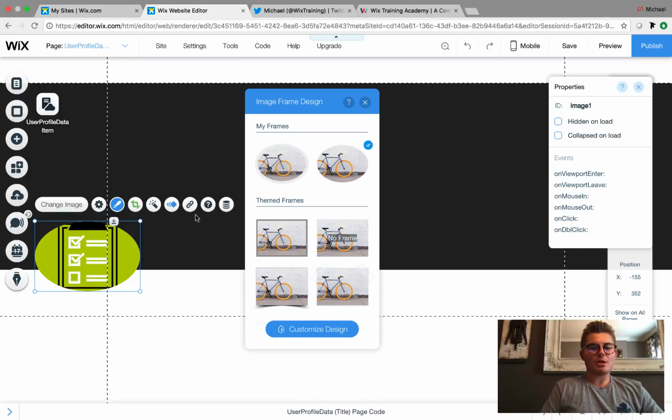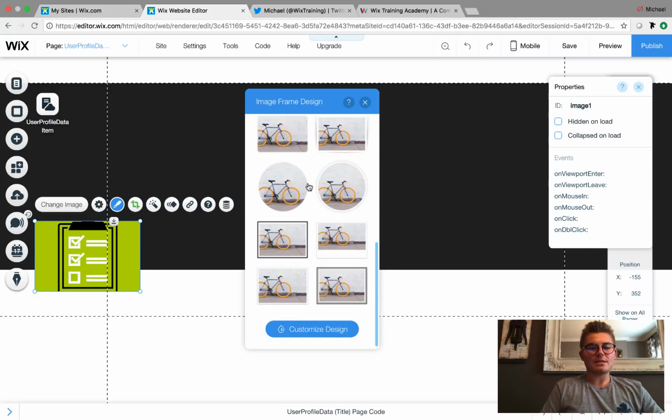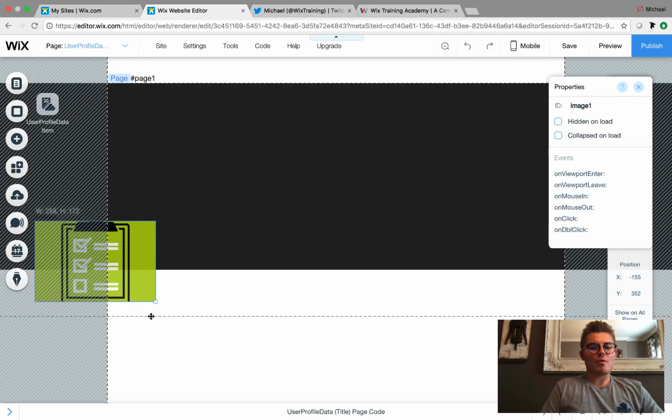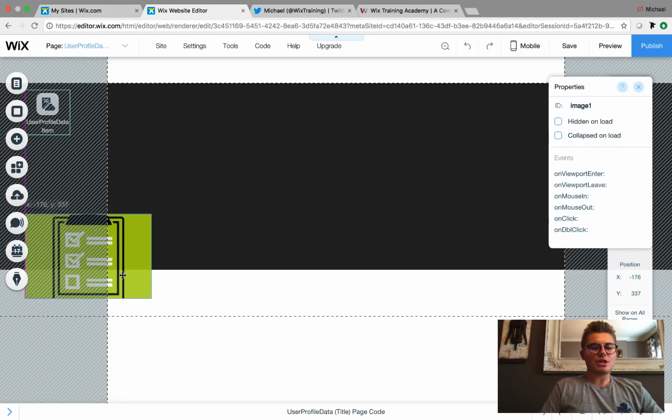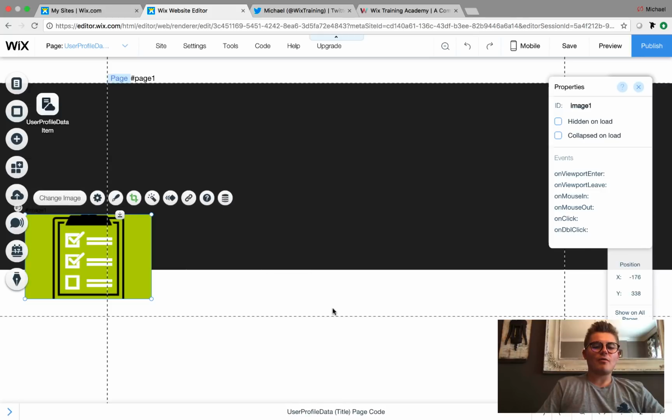So at the time, what I'm going to do is we're going to scrap the whole circle, and we're just going to go with a basic square image. We'll go up here to no frame, and we're just going to make it a straight square image for right now. I promise you we will change this, and I'll show you in an updated video how we do. So this will be the profile picture.